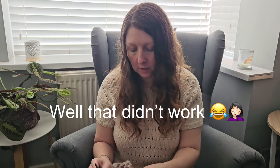It's really hard with this yarn as well. You can't always see if the pattern is going right until you've done quite a bit of it. But like I say, this is the first lace work pattern I've done, and I'm sure it's something I'm just doing because the pattern does seem very, very easy to follow and everything.